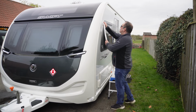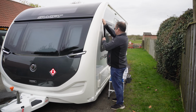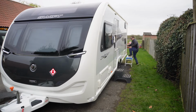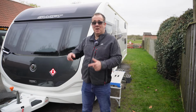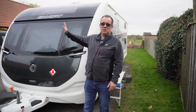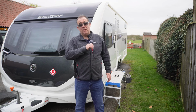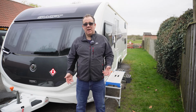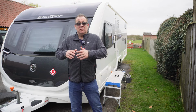So same as before, let's start sliding in the awning rail protector. So that's the awning rail protector. I've got a bit more on this side than I have on that side, but that's not too much of an issue. I can either trim that one down or leave it as it is. This is the side with the awning rail protector. It's going to come out more often than not when I put an awning on, whether it be the canopy, porch awning, main awning, that sort of stuff. This will be the one that I'm taking off, and that one I will leave on.